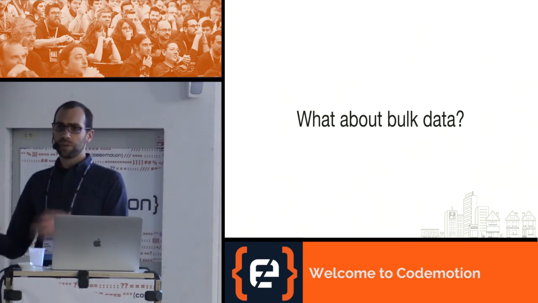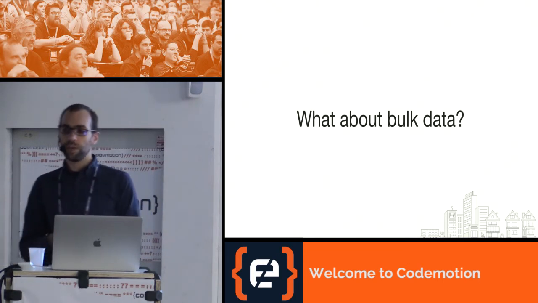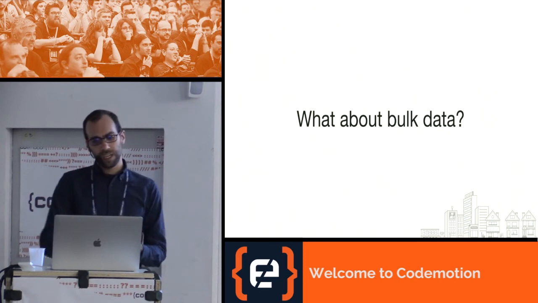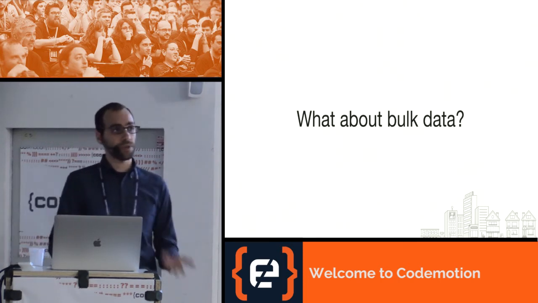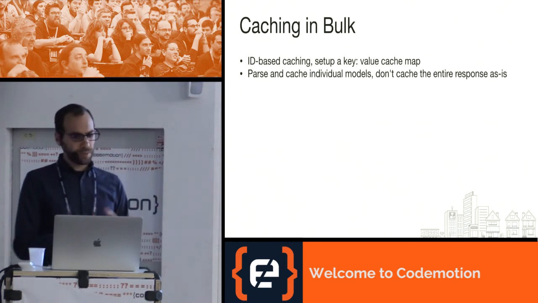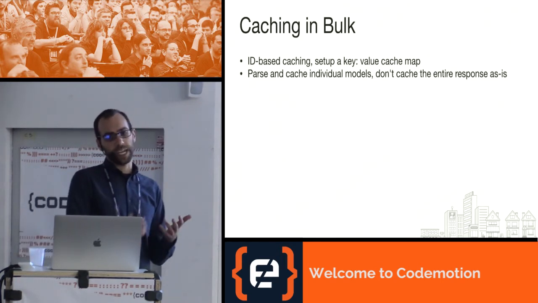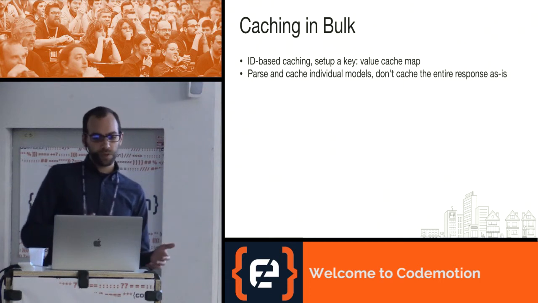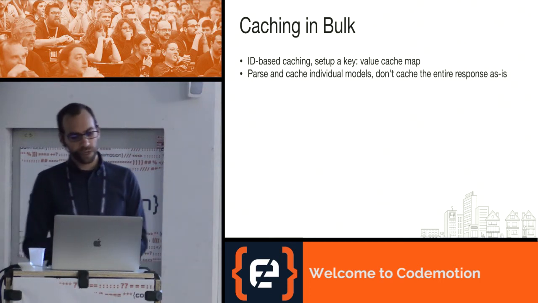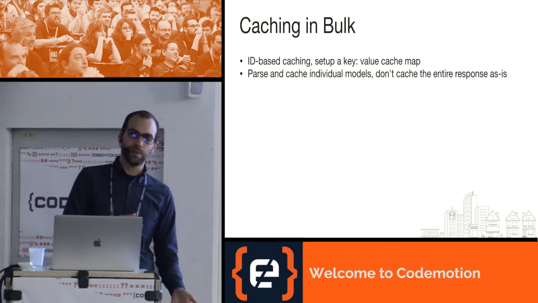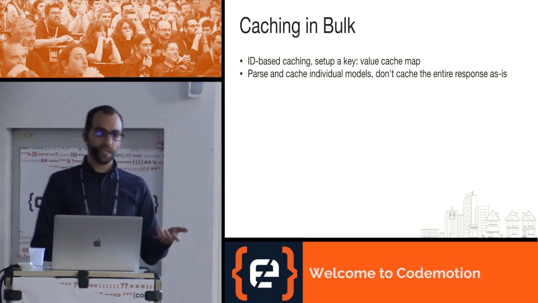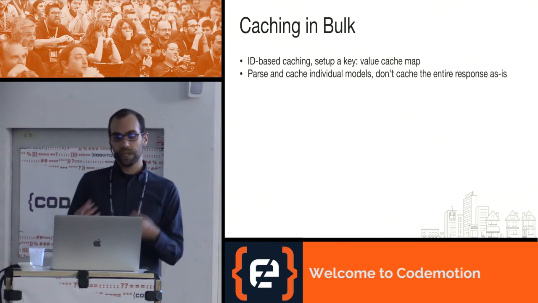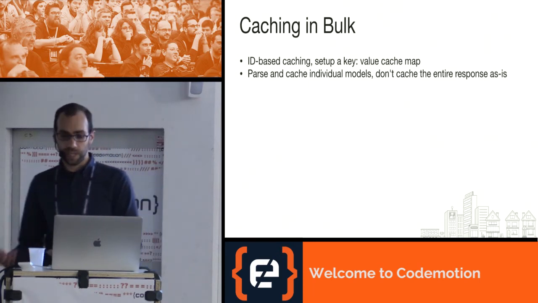As we move towards bulk endpoints internally for a lot of use cases, we wanted to be able to handle this pretty well. So we built a configuration option for Spectre to handle bulk caching. This required a little bit of a change in how we think of caching. For bulk endpoints, you don't cache the entire response. Instead, you cache a key value mapping, where the key is the ID of the specific object you want, and the value is the data associated with that specific ID.